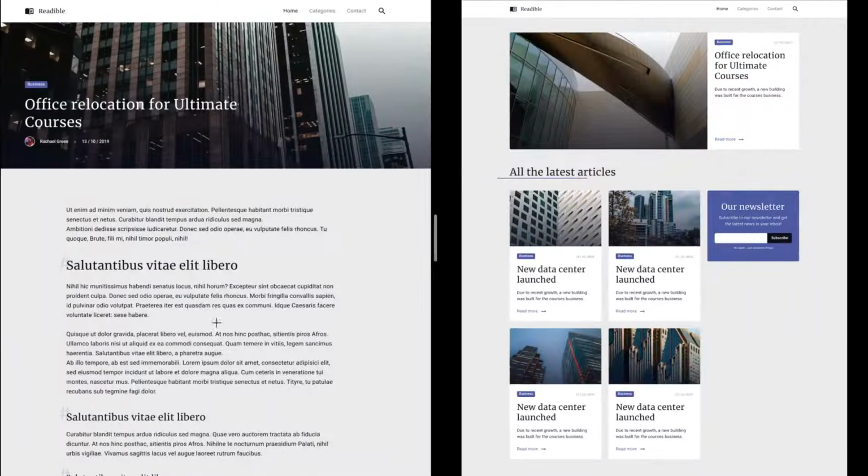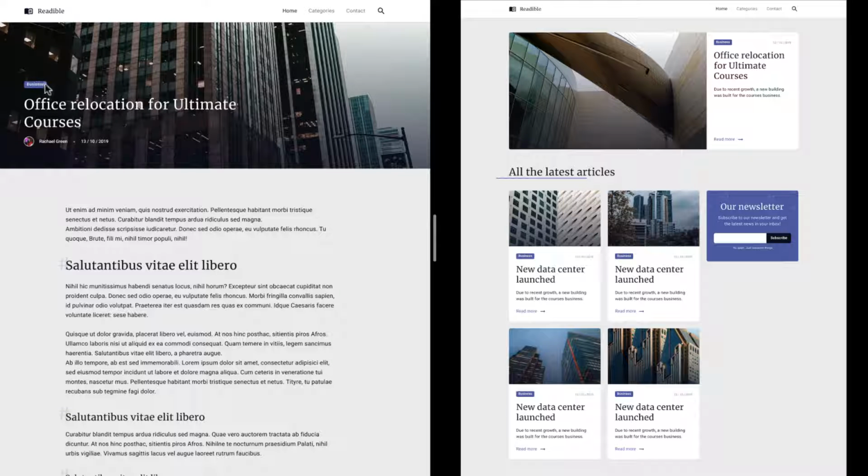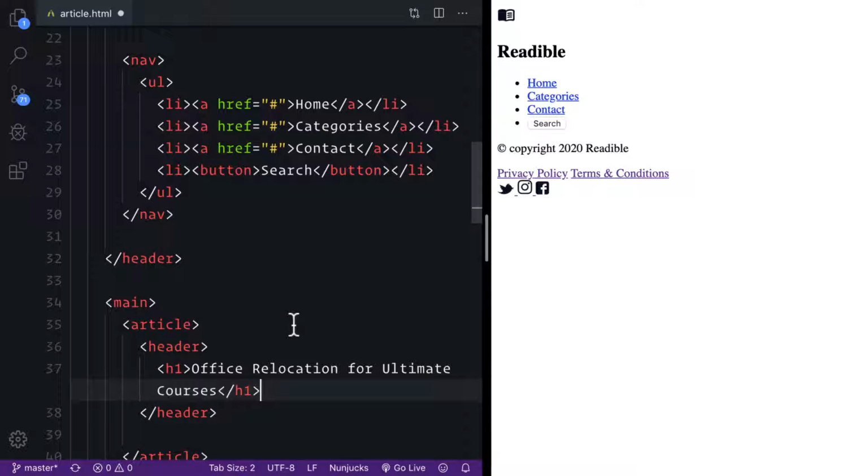Then we have this blue business button up here. Now, let's talk about the functionality, which is what's going to depict the actual HTML element. When we click on this business, we're probably going to be taken to the categories page, which we already have a link for, and is probably going to list the business articles in that business category. So in that case, it's a link. So let's write it as a link.